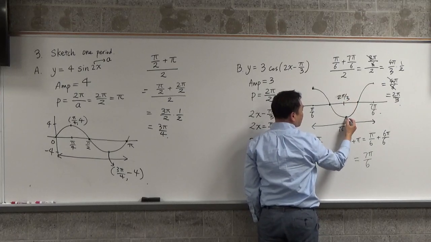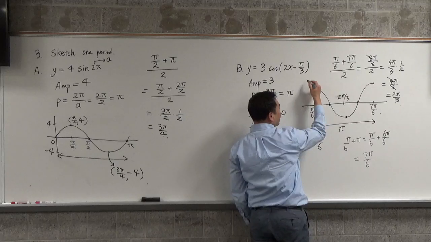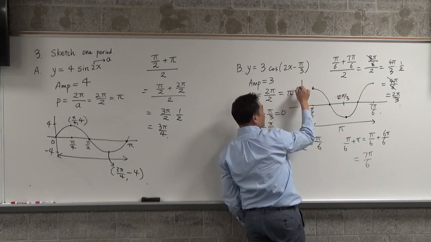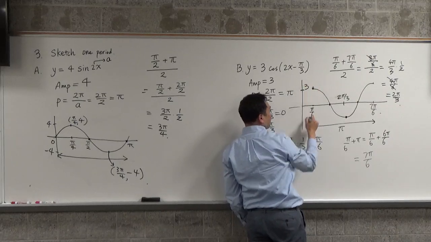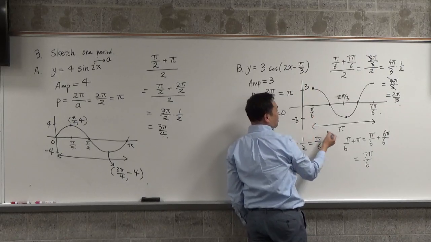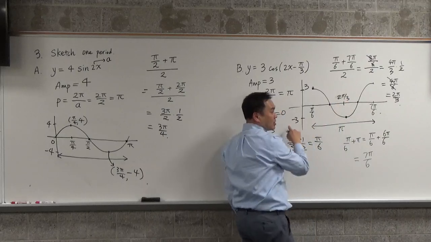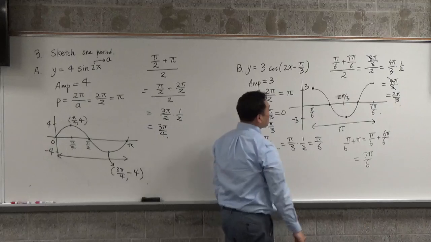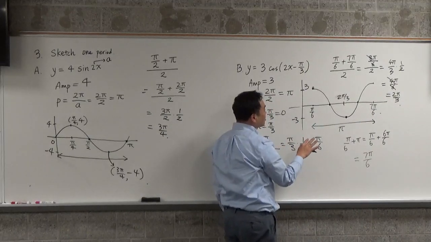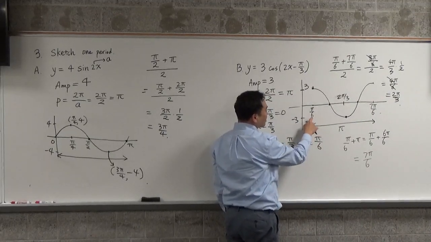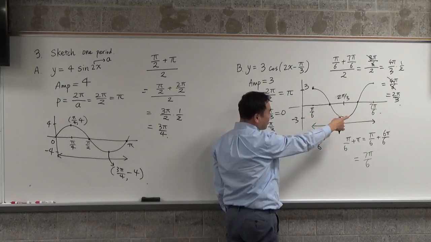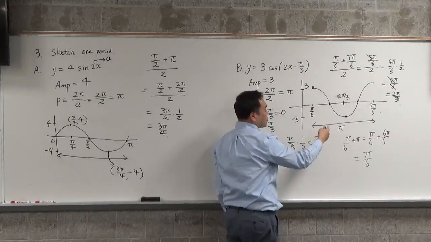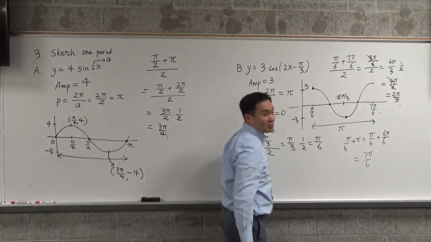And therefore this coordinate would be 2 pi over 3 comma, oh I forgot the y coordinate. How high does this thing go? 3. How low? Negative 3. So this point will be 2 pi over 3 comma negative 3. So when it's just a graphing question, you definitely have to give me the coordinates of the beginning and end, and top and bottom, right? But then additionally, I might ask for some of the other coordinates.